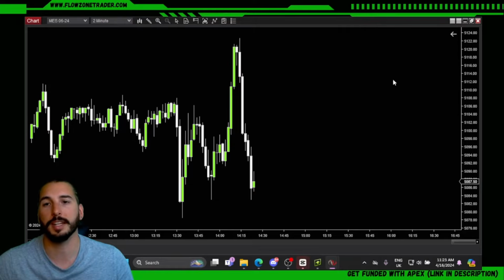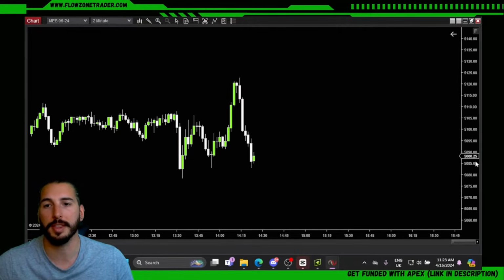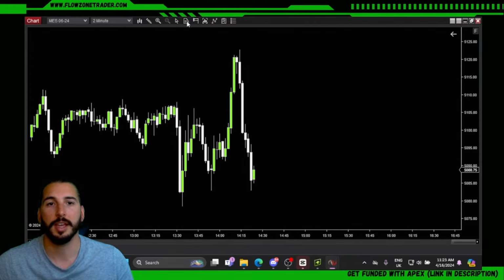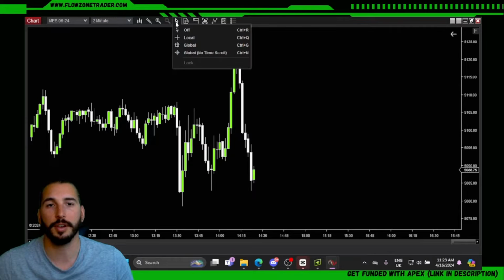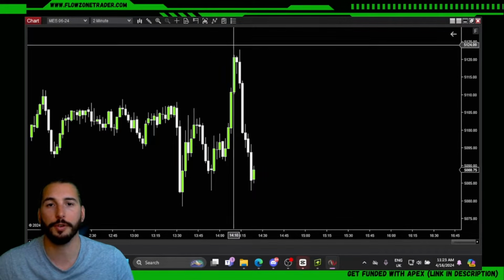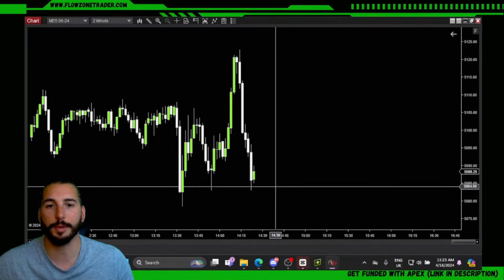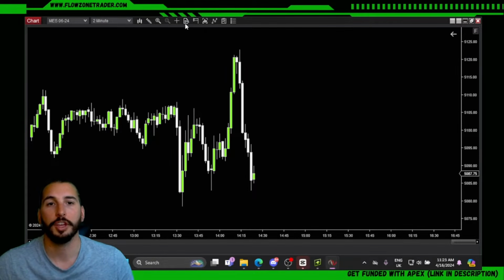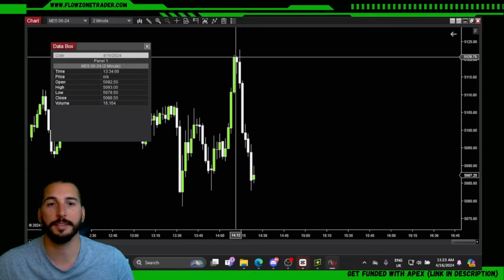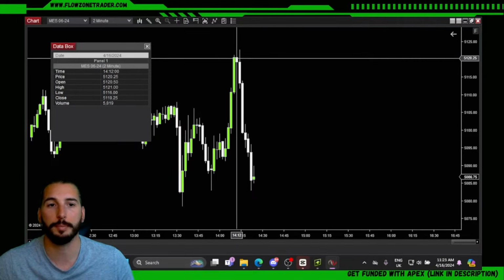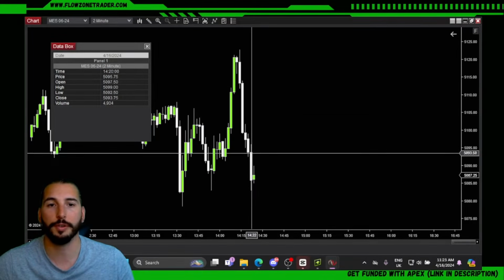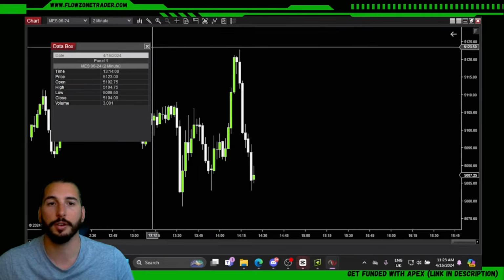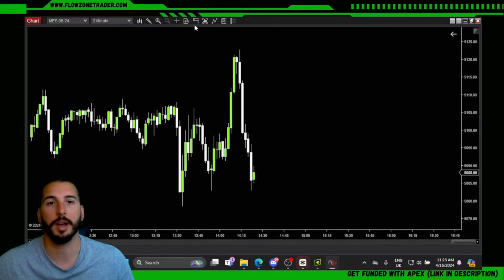This is your zoom in and zoom out if you don't want to use this system that I just told you. Okay, this is for your grid, all right, or your crosshair. I like to have this on local so I can see exactly where price is. You can toggle this on and off at any point. Using this, you can also have this data feed series. So this will show you like the price of wherever your crosshair is, all right? So not something I use, but some traders might like it.